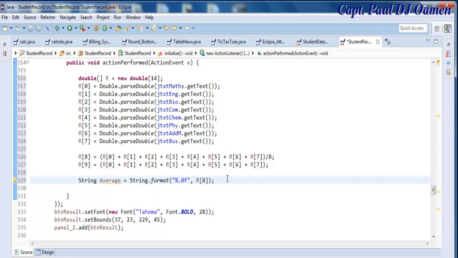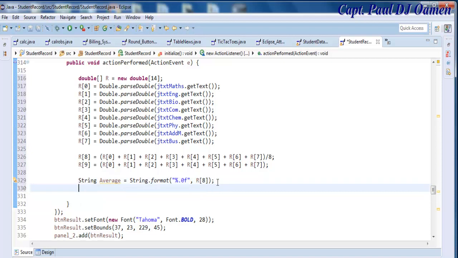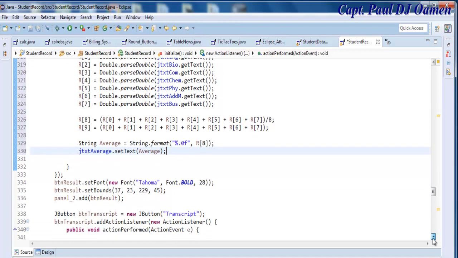Now the next one is going to be for the, let's assign this into jtxtAverage dot setText, and the text we're setting is average. There, we have the answer in there. Okay, now come in here.